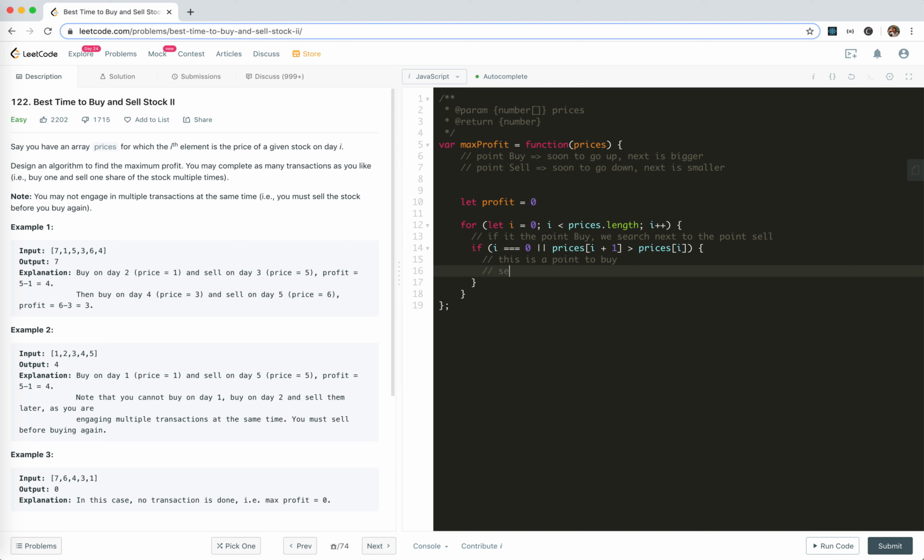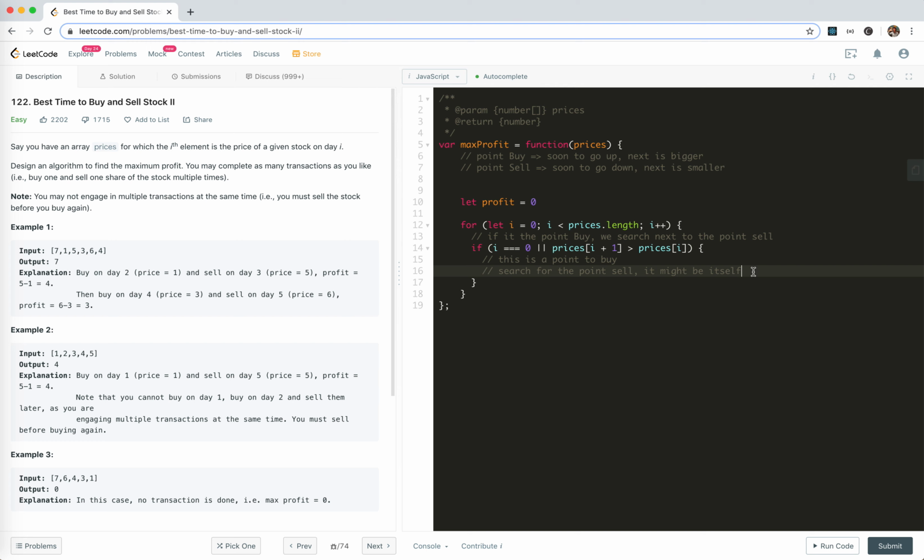And then search for the point to sell. It might be itself, for 7, right? Because 7 itself, so we skip. Because we buy 7 and sell 7, we cannot sell on the same day, but theoretically it's 0.